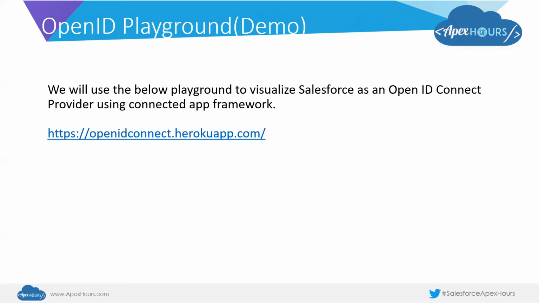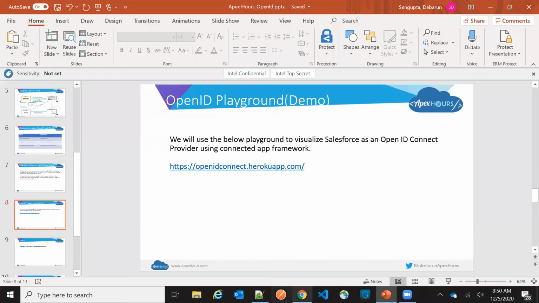Okay, so let's see an example of how we can use Salesforce as an OpenID provider using the connected app framework. We want to show you how we can enable the OpenID Connect protocol in the case of Salesforce, how we can enable OpenID Connect from the connected app level. So let's go into the demo and see how we can do that.